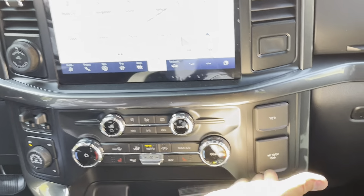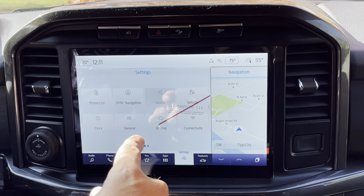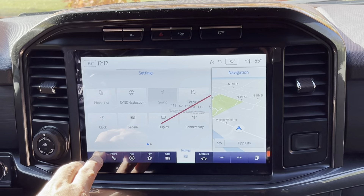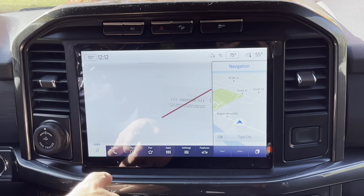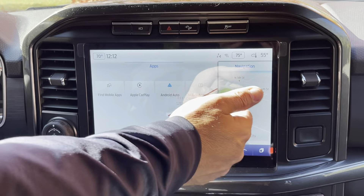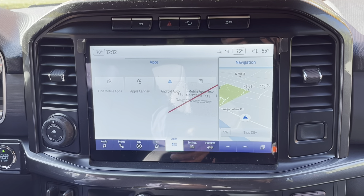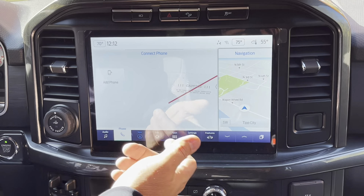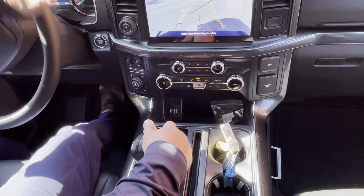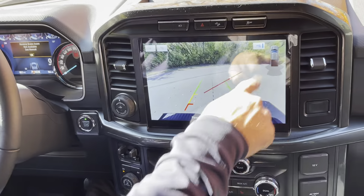Heated seats for driver and passenger. It's got a 120-volt plug plus a 12-volt power outlet. In your audio system, you have a full 12-inch screen where you can access your backup camera — it'll also show you your surround view and parking sensors. The system has AM, FM, and XM radio, as well as Apple CarPlay and Android Auto. It does have manufacturer navigation, but through Android Auto and Apple CarPlay you can use apps like Waze or Google Maps. As you turn the wheel, the backup camera will adjust the grid pattern so you know if you're going to make contact with anything, along with your rear parking sensors.